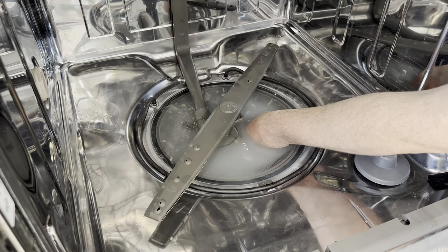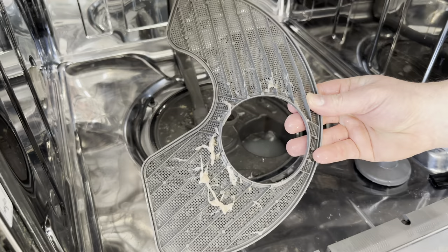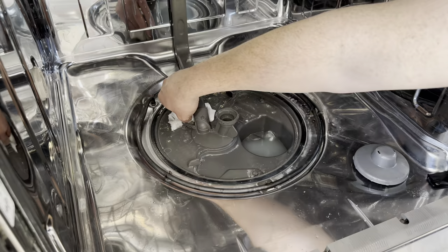I'm going to further drain the water so I can get a better look. I couldn't see anything so I'm going to remove the blade so I can dig down deeper. I'm going to remove the larger filter and it's really gross but there's really nothing out of the ordinary. However I did find three of the shells from those pods that you use to wash your dishes. The shells from the wash pods can build up and plug up your drains so I'm going to also check for those.